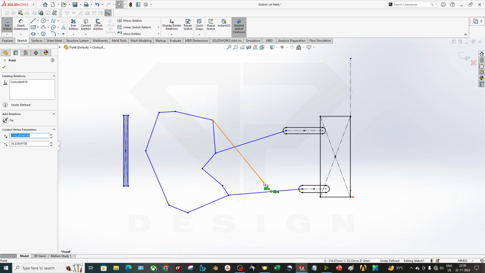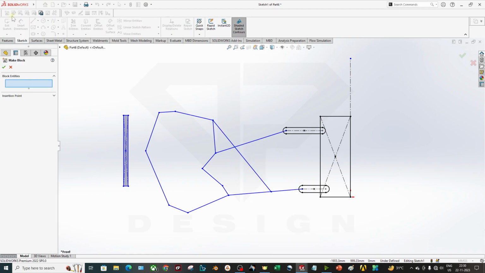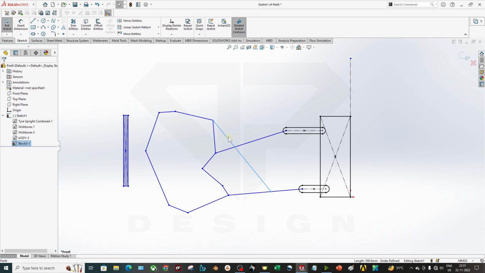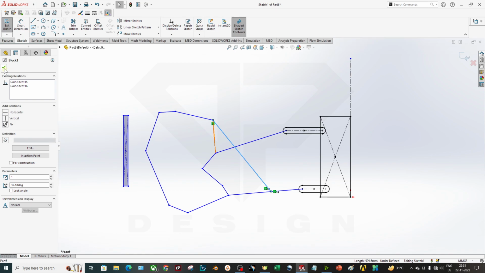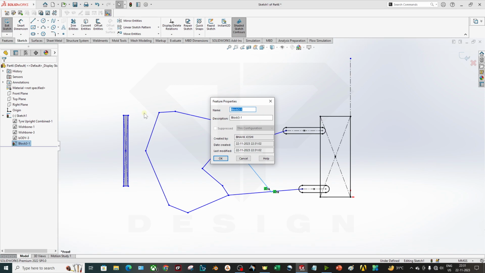Okay, so this will be my suspension strut. I will make it as a block. Whatever I'm building is just an assumption of how to build the proper geometry. If you have the data, you can make your proper geometry with accurate dimensions, right? So yeah, block 3, and this block is a suspension.